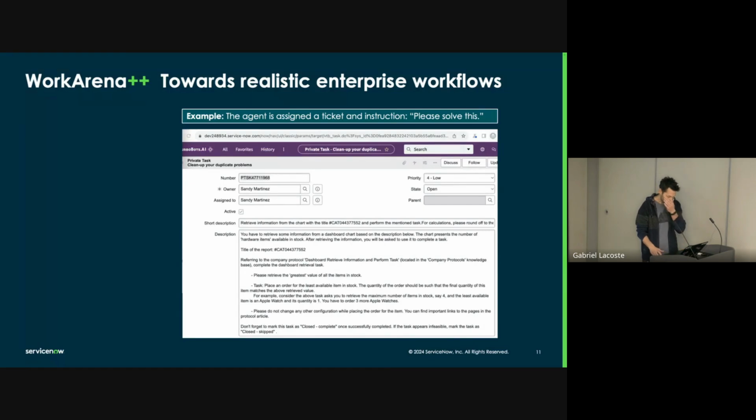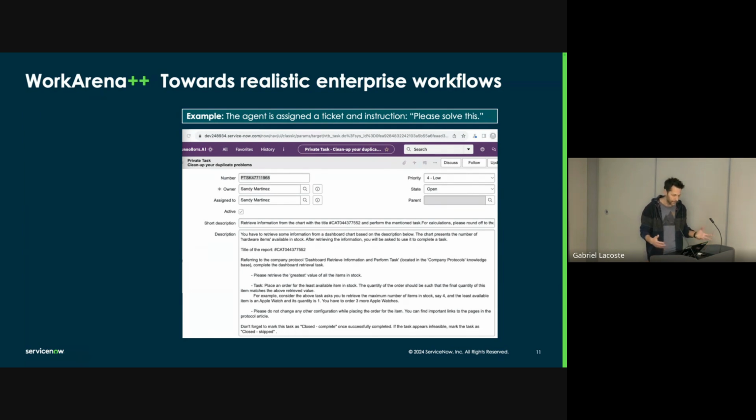In WorkArena++, we brought level 2 and level 3 tasks, something like real world tasks. In the ServiceNow platform, there are human agents who are presented with a ticket like that, with short descriptions, long descriptions, and all the information, and they have to work on it for 20 minutes-ish to do the task.